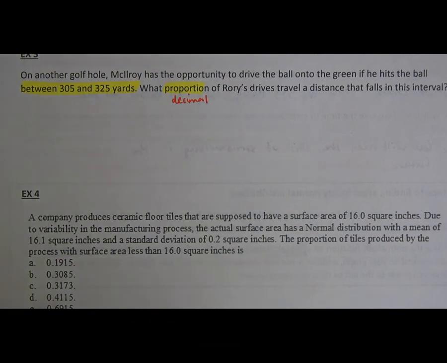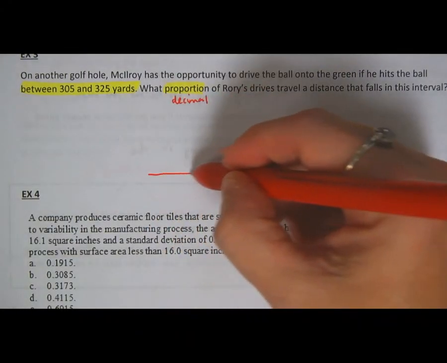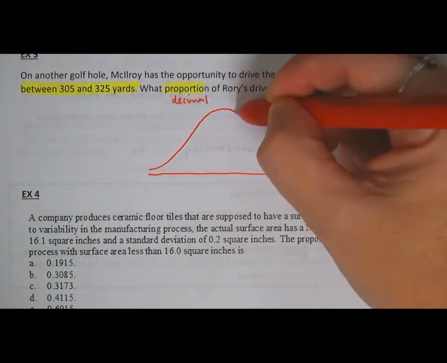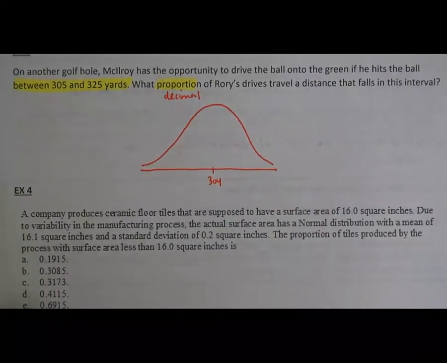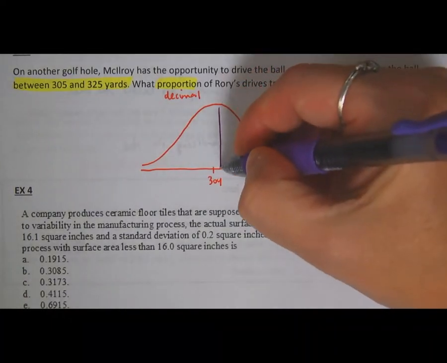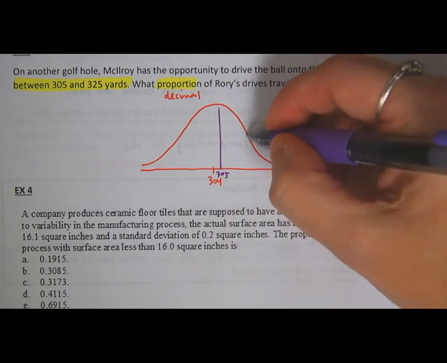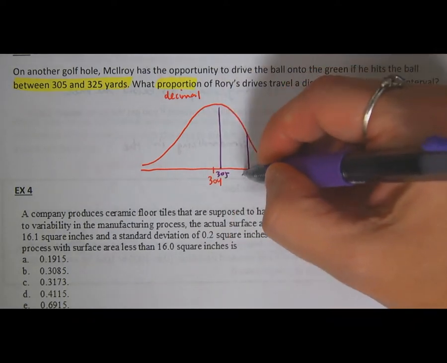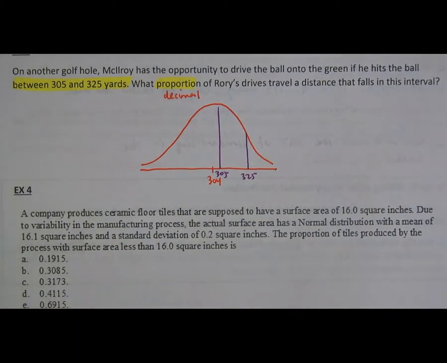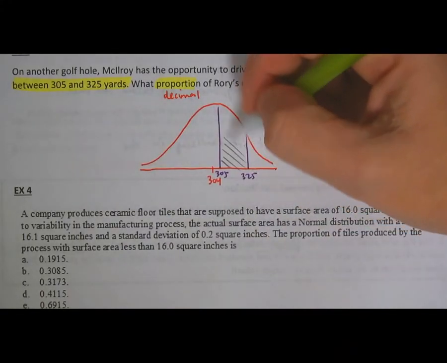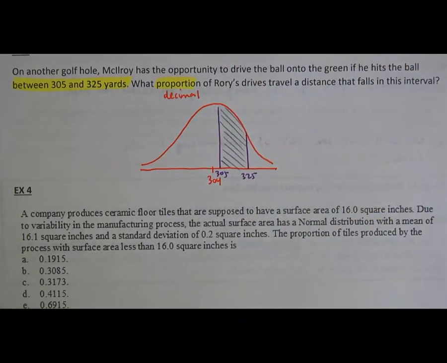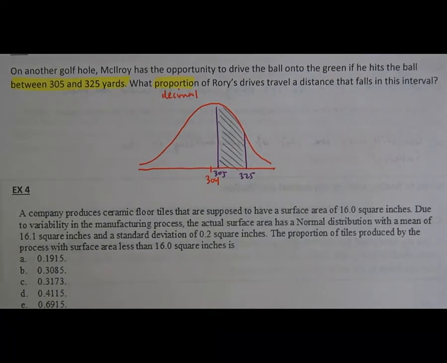fall within that range? I want to see how likely it is that he hits this sweet spot of 305 to 325 yards. Well, I'll allow us to do our picture a little bit sloppier this time. If you'll at least put the 304 in the middle, then I'll let you put 305 and 325. I won't make you actually label the standard deviations because we've already drawn this picture a second ago. But this is the region that I care about. This is where he has to hit this ball to get it onto the putting green.